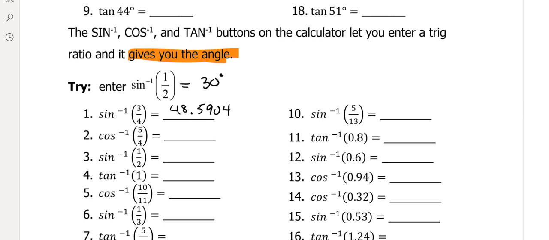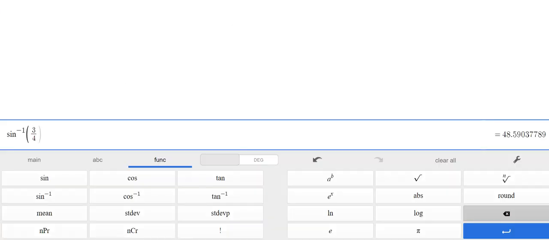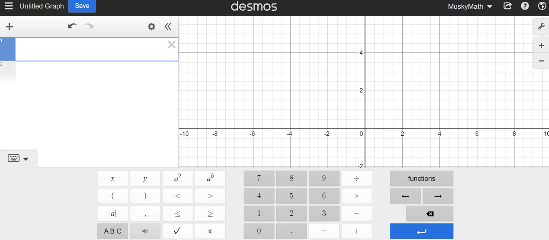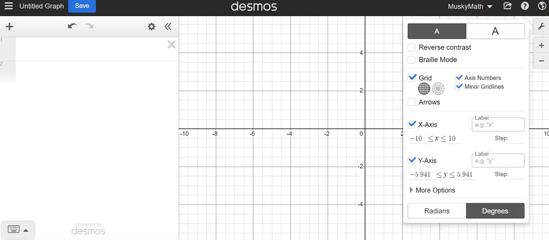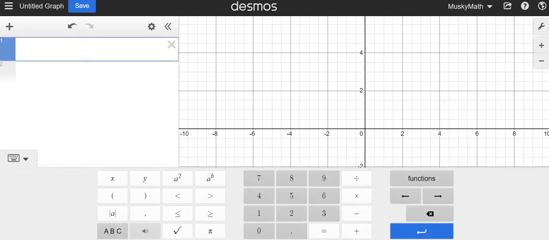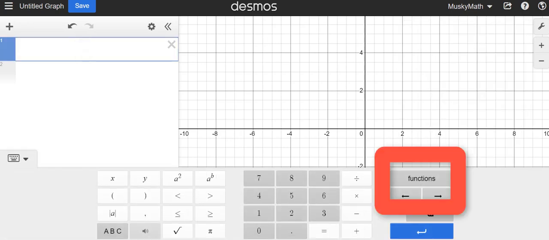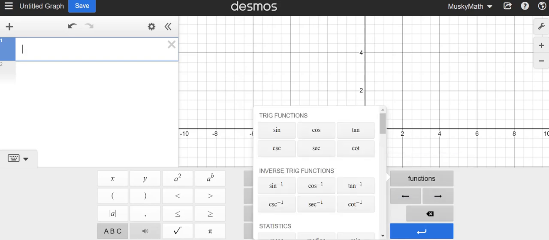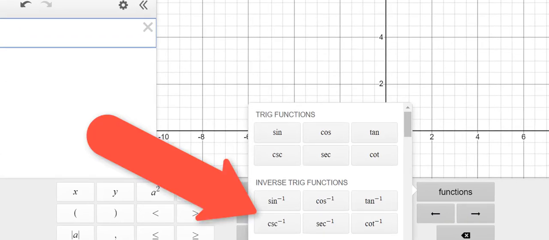And then lastly, let's try the other graphing calculator Desmos comes with. Again, wrench over there, make sure you're in degree mode, because you got to be in degree mode. Then we'll go to the little keyboard. When the keyboard pops up, we'll go over to the functions on the right, hit that, and you might have to scroll, but you'll see there the inverse trig functions, and you have arcsine, arccosine, arctangent, and then the other three after that.